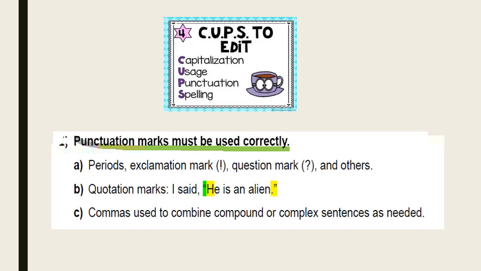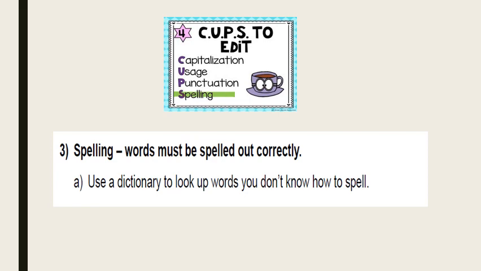The last one is S for spelling. All right, so you have your sentences already, and now what you're doing is making sure you spell words correctly. If you're not sure, if there's a word that you think is wrong, you can ask someone, or you can look them up in the dictionary. That's okay. That's why this is the editing stage, where you are just making your piece better and fixing those little mistakes here and there. Find them before the teacher finds them.